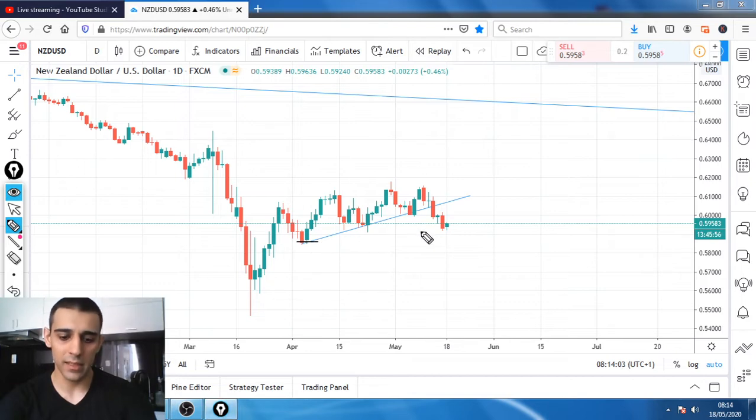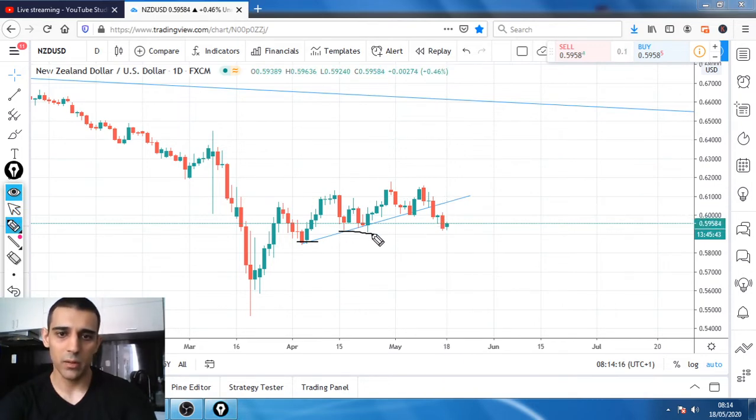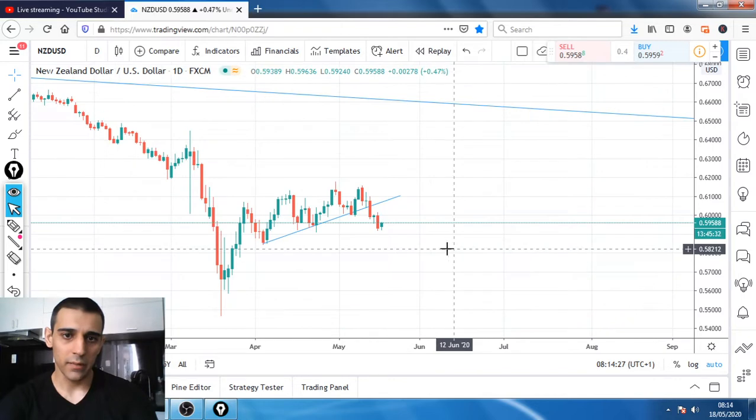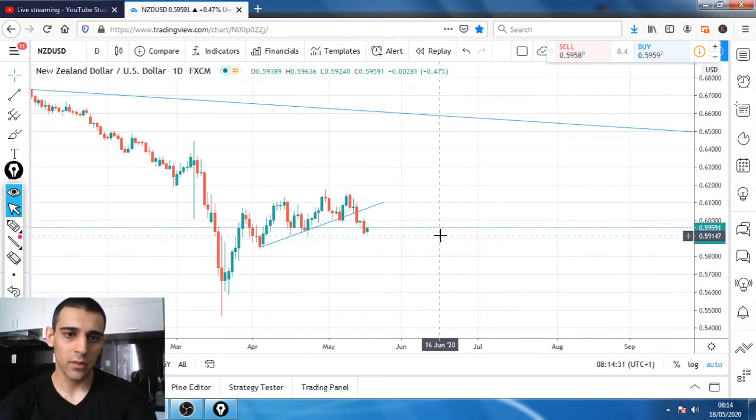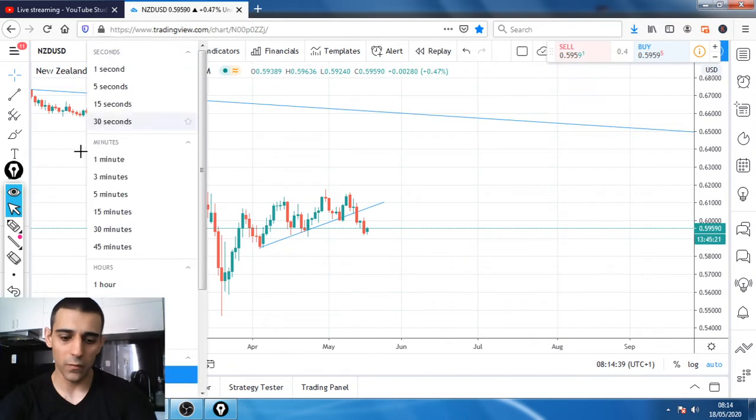I think I did analyze this currency last week, so it has a similar view. What was it, the 14th? I think it was on Friday or Thursday. I said I was looking for the price to come down and potentially take out this low. It hasn't done that. It hasn't taken out this low. However, it does look pretty decent for the short side. I would give it one try if the price retraces. For our target, we would be looking around 58.60, but we need to find an entry and see how the stop loss is gonna go on that one.